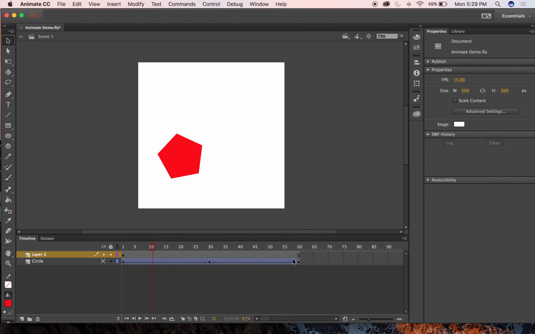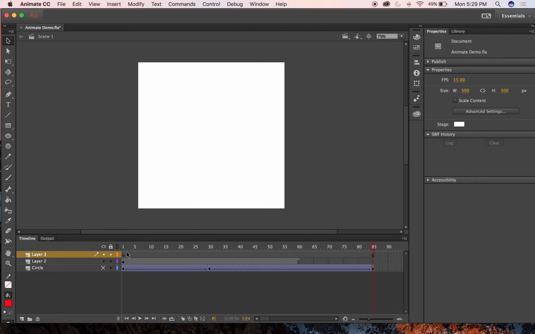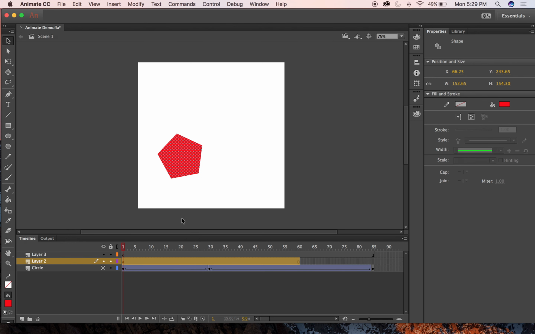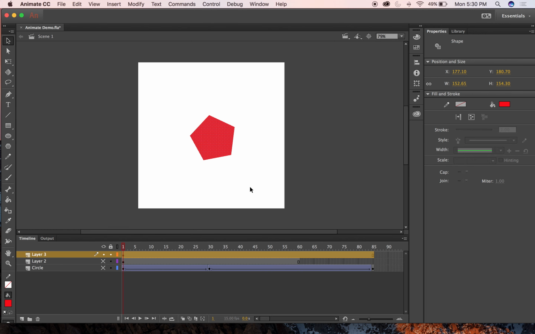So if this was to span across 85 frames, and I was to create a new layer, and I was to draw, let me just copy and paste this object to this layer. You can see that it's going to expand all these different layers all the way to frame 85.